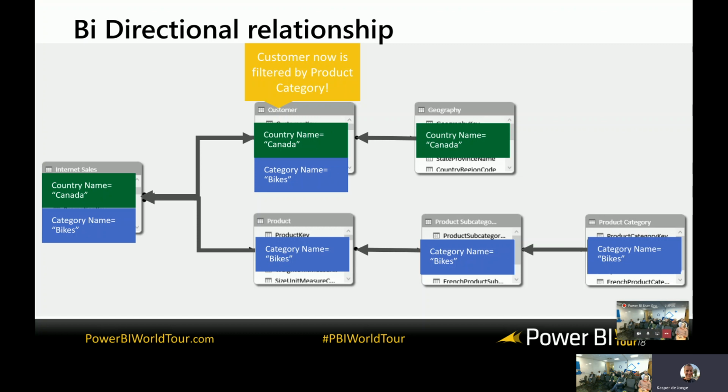It will lead to all kinds of performance issues. These days, you can actually turn on measure filtering on a slicer. So instead of using bidirectional cross-filtering, you can say, okay, show me all the customers that actually have sales based on my sum of sales amount. That is much better performance-wise, and also you don't have to use bidirectional cross-filtering.